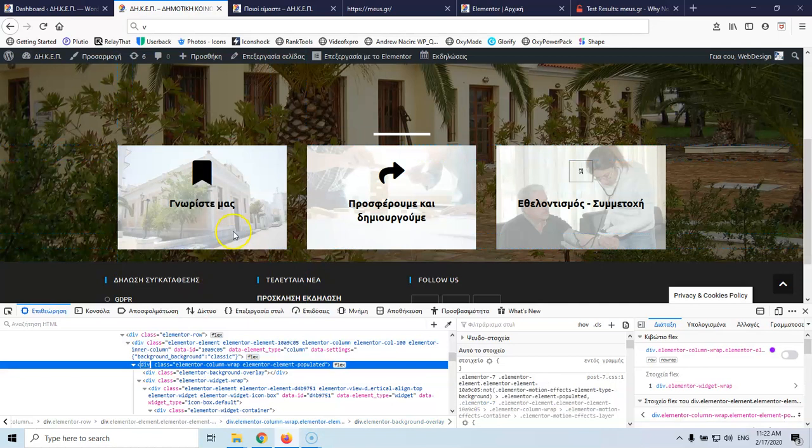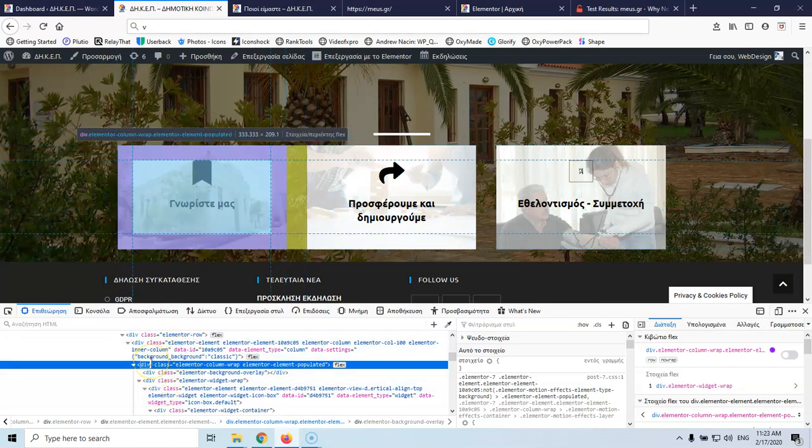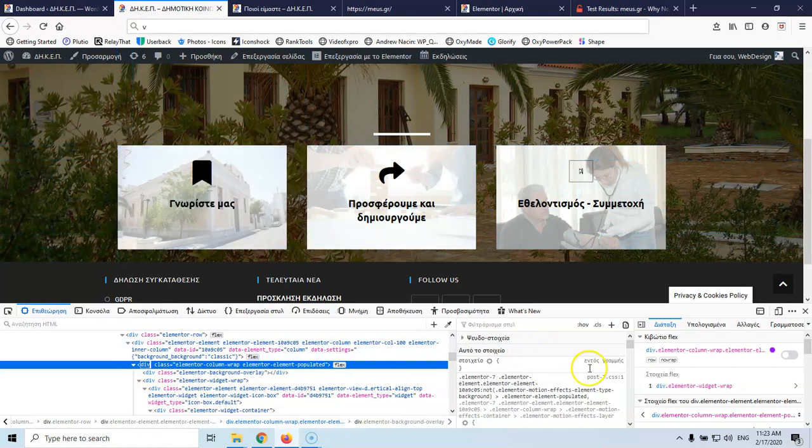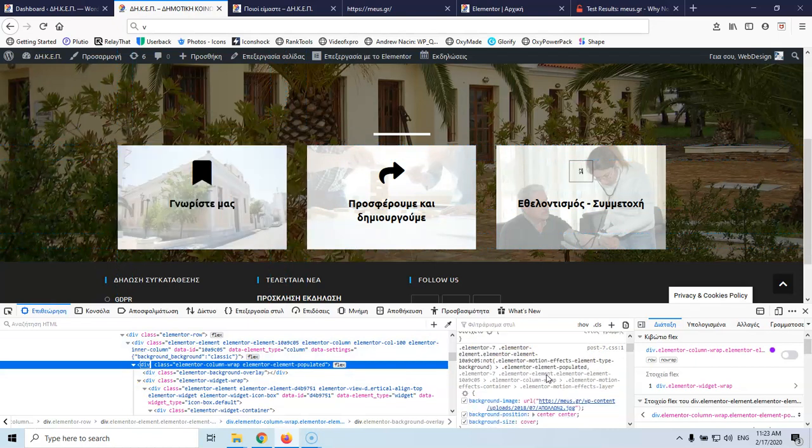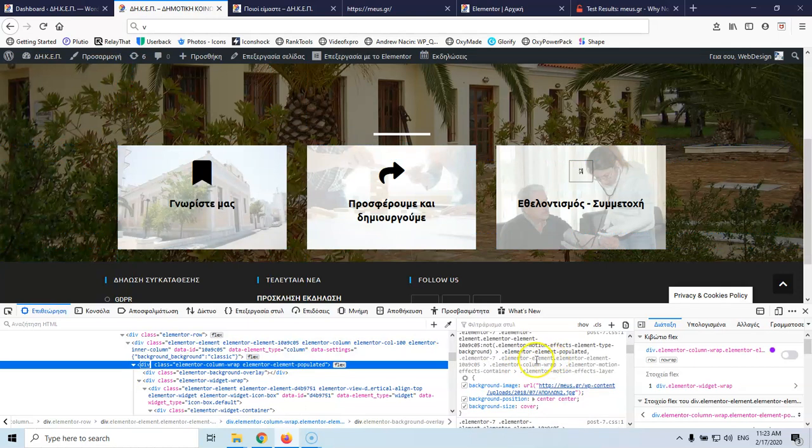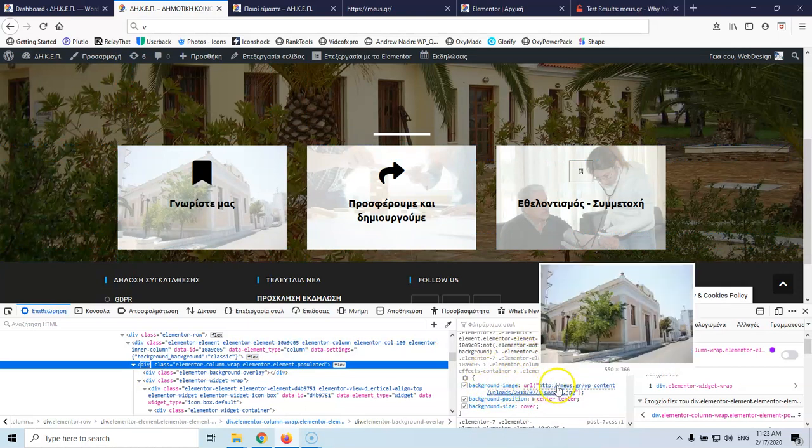I think this is where the background is selected, because this image is a background to the whole div. This is something that's a little bit weird if you haven't used this specific setting, but try to click everywhere and just look for the image. So when I click here, I'm going to the next column, which is the CSS, and I'm going to the style, and I'm going to see the background image here, and this is the image with HTTP and not HTTPS. So this is the problem here.